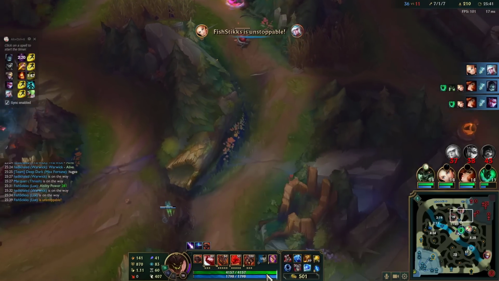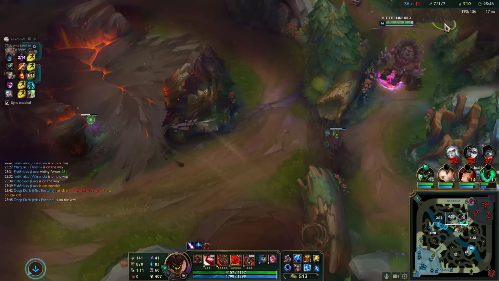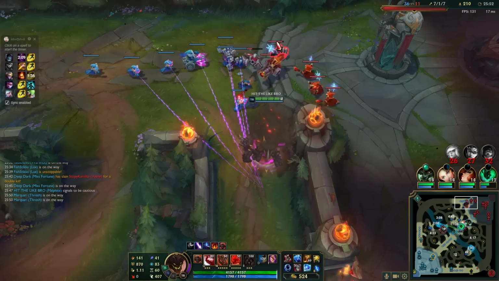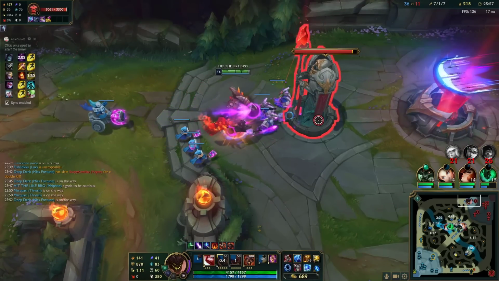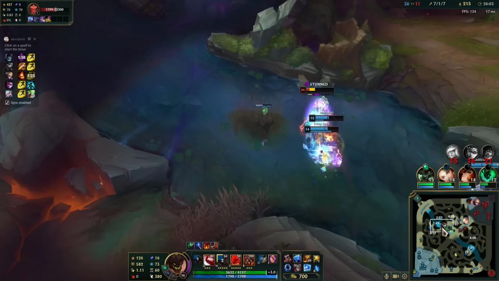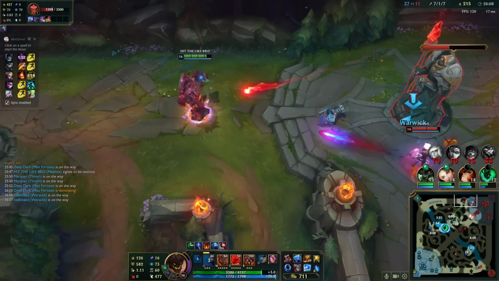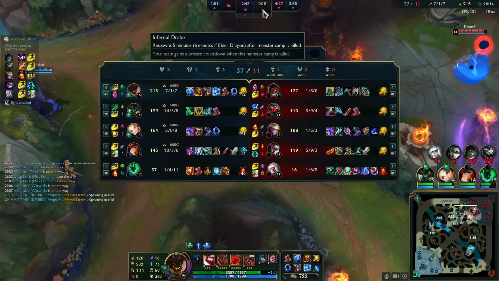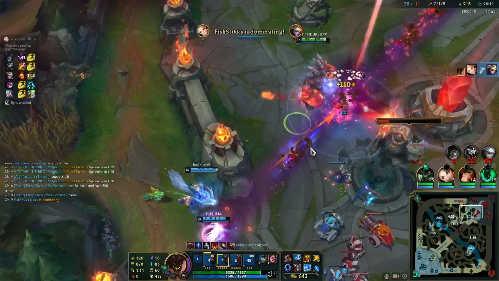Oh, Rengar is just farming red buff. That's convenient. He's just running away. Nah, don't hunt solo, Miss Fortune. Do not hunt him solo. They are just hunting him down. Wow. Wait for a passive, so our armor kicks in. Let's see, yep.